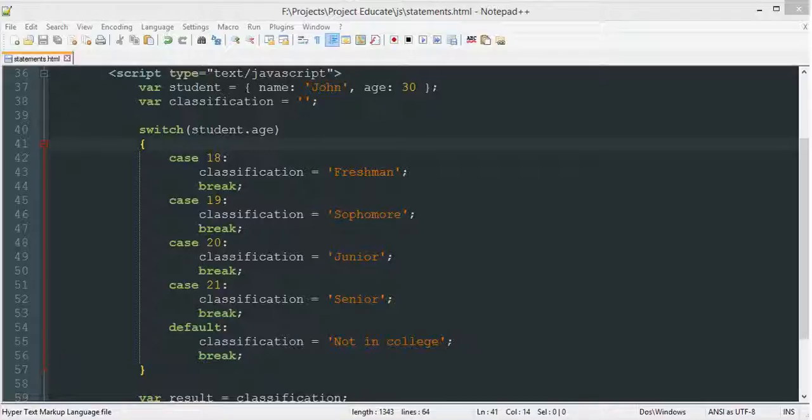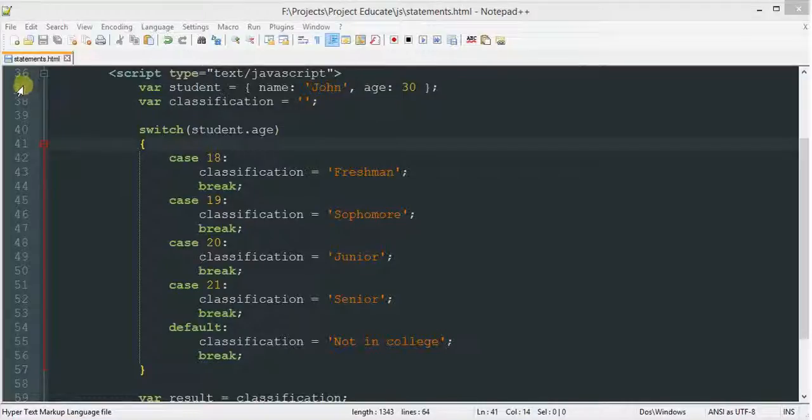Now, let's move to the for statement. You use the for statement usually to iterate through a list of items or repeat a line of code for a particular number of times. Well, I'm going to demonstrate this to you using an example. A very good example might be when you want to display, say, a line of greetings a number of times. Let's say you want to display on the screen hello world 5 times. So you can use a for statement to do that.